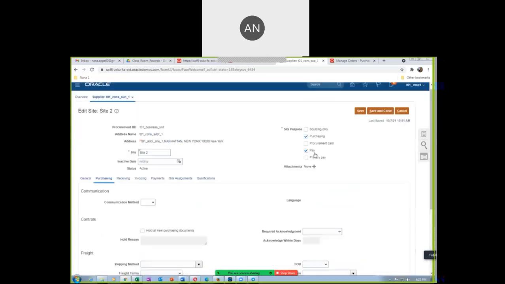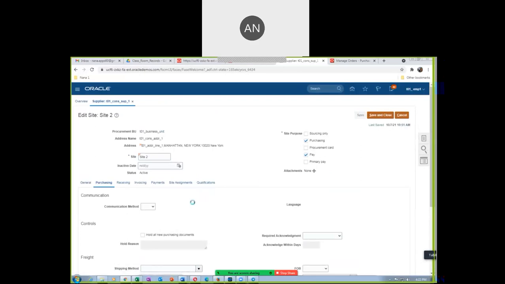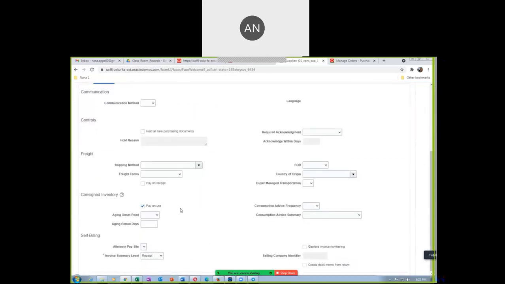Site level summarization we used to do, but the supplier may not agree, because the stock is already lying in our place for a pretty long time. So upon every receipt, you would like to summarize each and every transfer regularly. It is basically a convenience between you and the supplier. So pay on use is enabled with the invoice summary level as receipt on the purchasing area. Every time, whenever you're doing it, you give a save. So the purchasing pay on use is enabled.